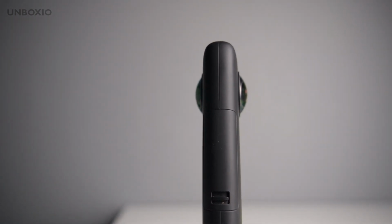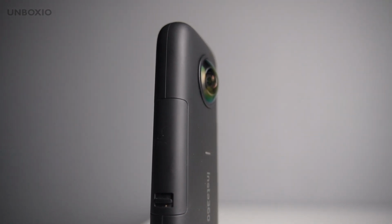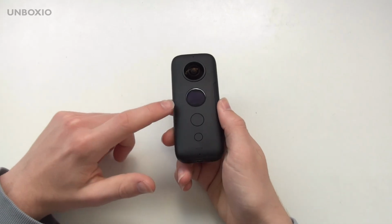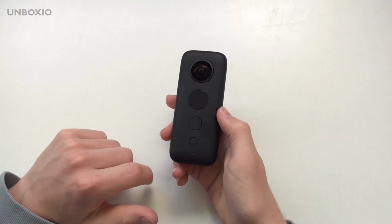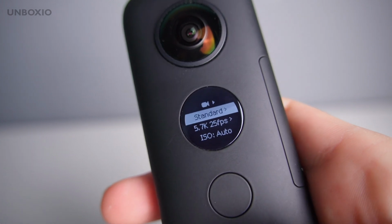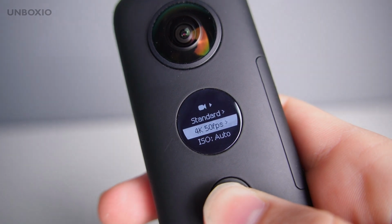And you can pick them up for about 150 euros used, which is definitely not crazy expensive, but of course this camera is from 2018. And it has a screen with two buttons here, so you can power it on and off, switch between modes, and this is start and stop recording. And there's of course no way to preview your image, but here on this screen you can see the settings, so change to 4K to 5.7K or take a photo.